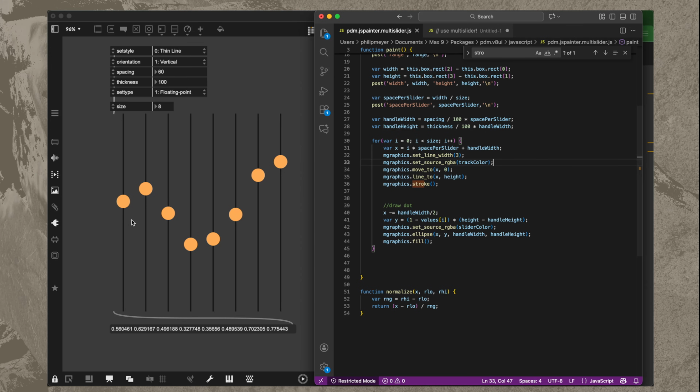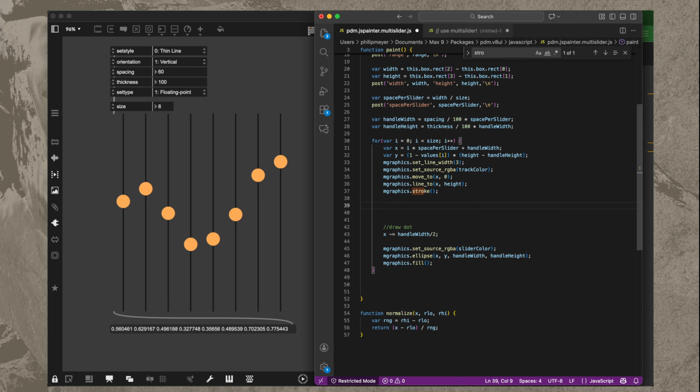But let's also add one that goes, so let's keep this one, but then also add one that goes from the bottom to the dot. And I think that one is starting at X height and going to X Y, right? So we can also put Y up here, and we're going to add another line.